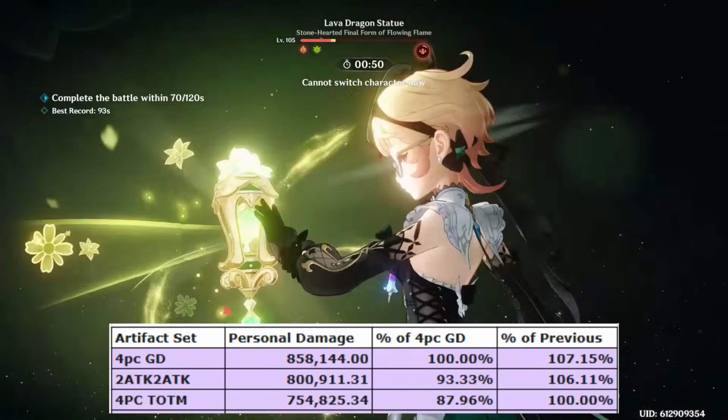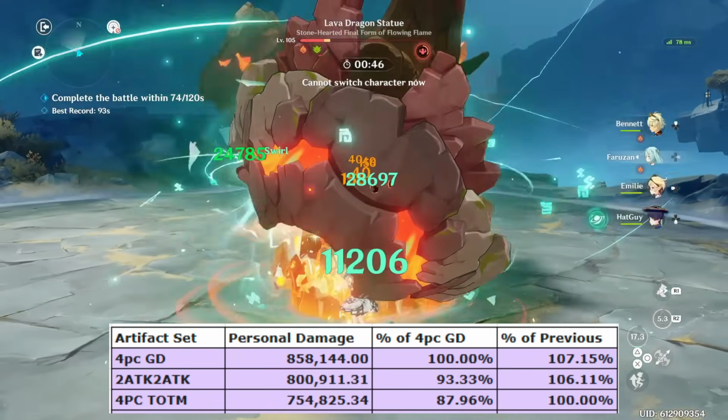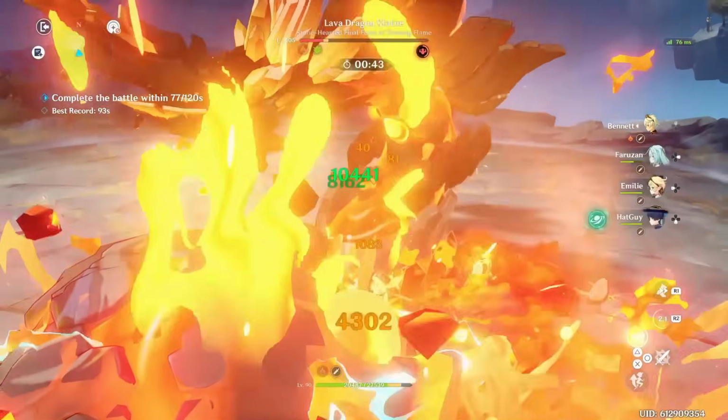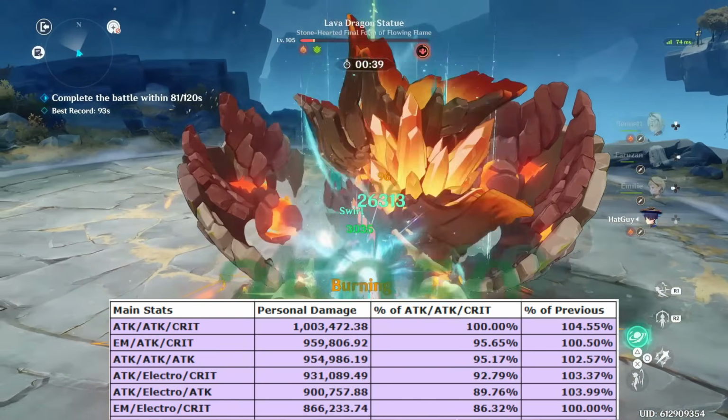Note that I would not advise going out of your way to farm a set for Ineffa right now, because more than likely her best set will be released in 6.0. Then for the artifact main stats, the big thing to note here is that you always want an attack goblet, not Electro.